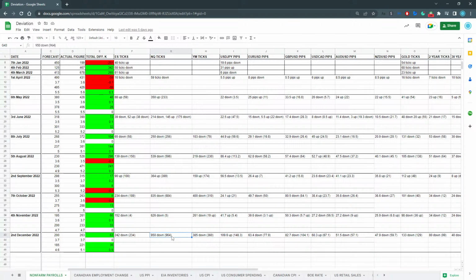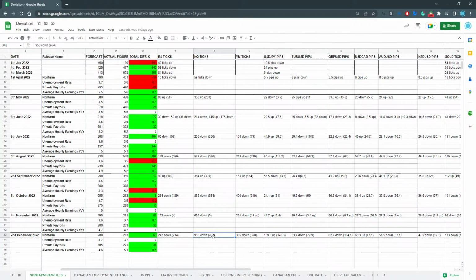But you can see, even after about 10 minutes of trading, comparing it to the other report that we had back here on November 4th, you'd seen there was a stronger hold on the data in the markets of 964 ticks on the NASDAQ. The S&P also had seen the biggest reaction on the non-farm figure. You can see that last time, or back in October actually, was the last time we had reached around that 200 tick mark. And the last time we got 242 ticks down in the markets. And after about 10 minutes of trading, it was down by 234 ticks.